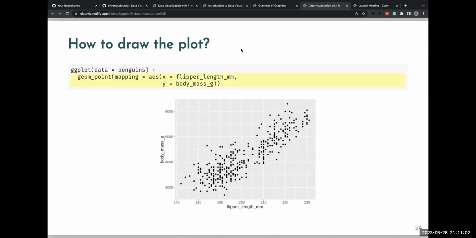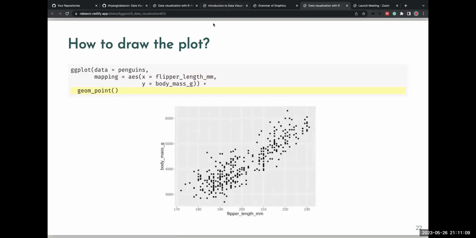The next thing that I wanted to mention is, here you can see in this case, I put this mapping layer inside the ggplot function. This goes inside my ggplot function.